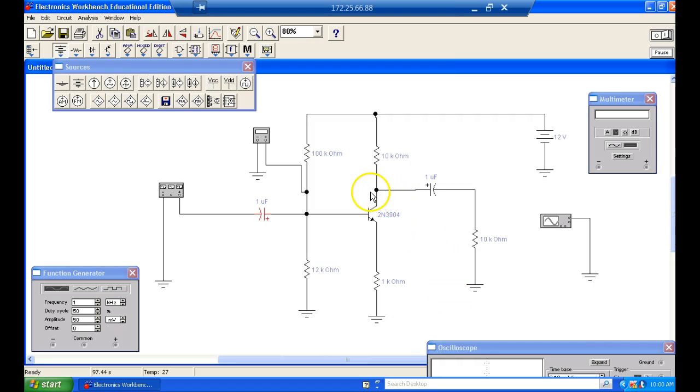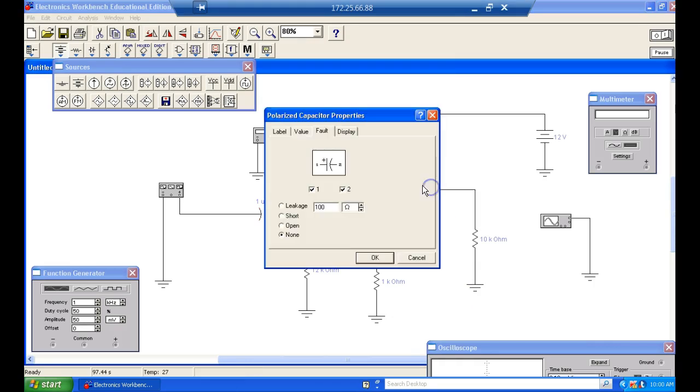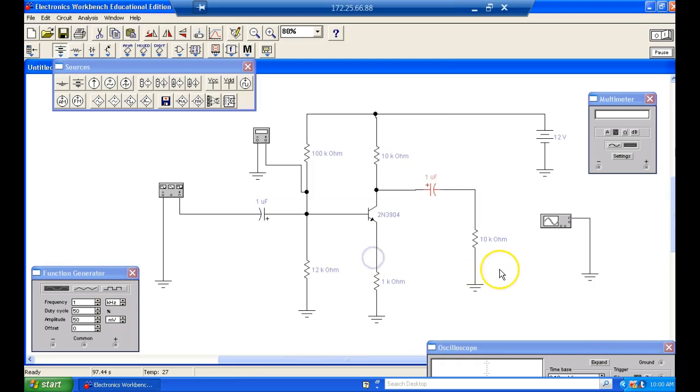So what should we expect this to do? So what should we measure? Let's go back. Let's do it. So is it going to go up or is it going to go down? So let's see what effect it has on the base voltage. What are we expecting on the base? 1.23, so it didn't affect that at all, right? So what should we expect right here? Should it go up or go down?